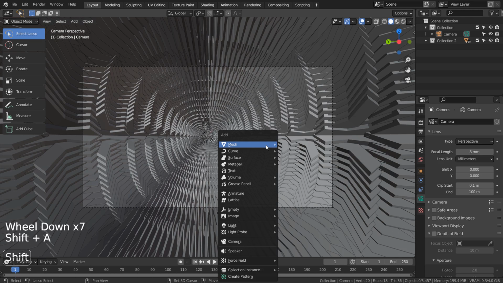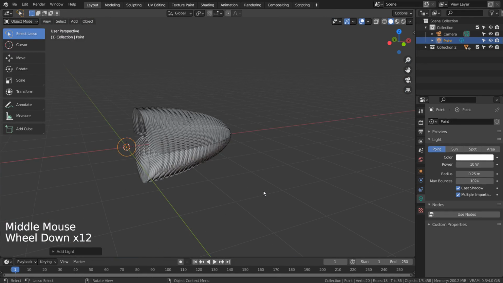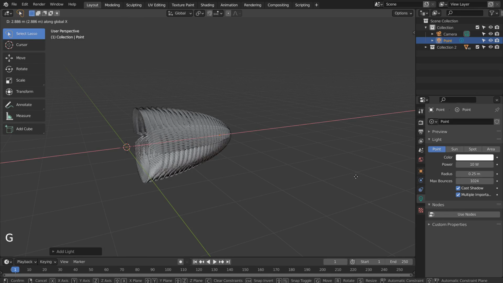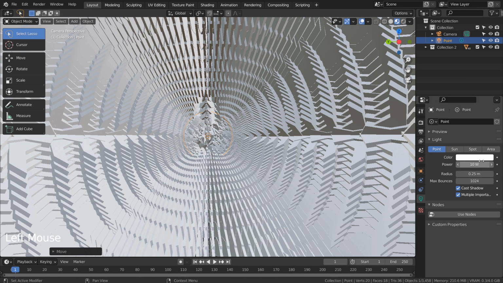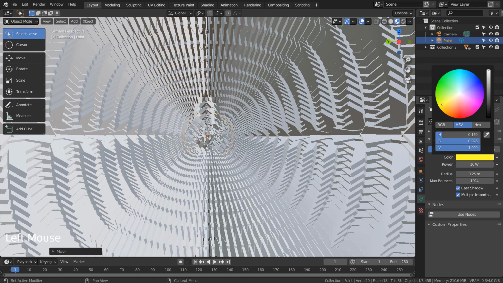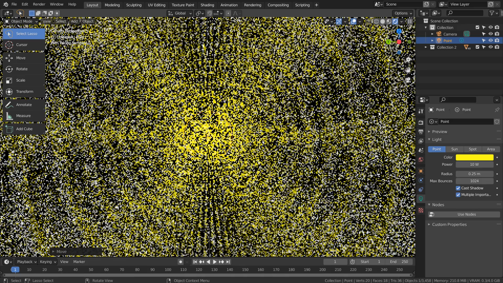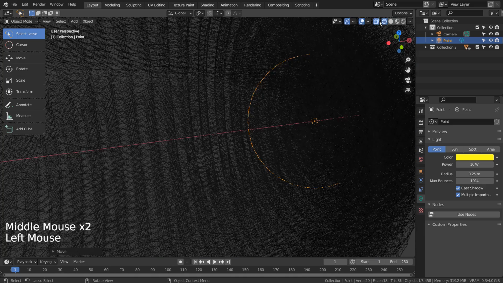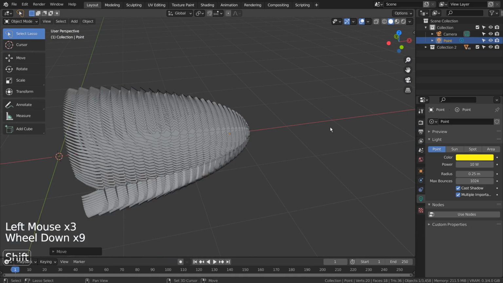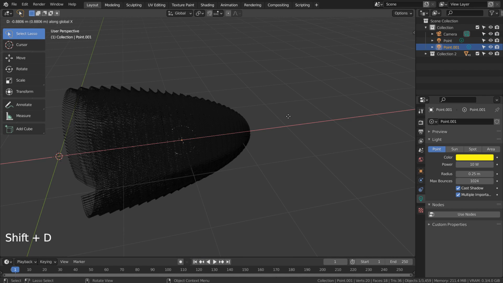Let's add a point light and apply a yellow color. I'll move the light away from the camera. Let's press Shift-D to duplicate the light, and apply a different color.